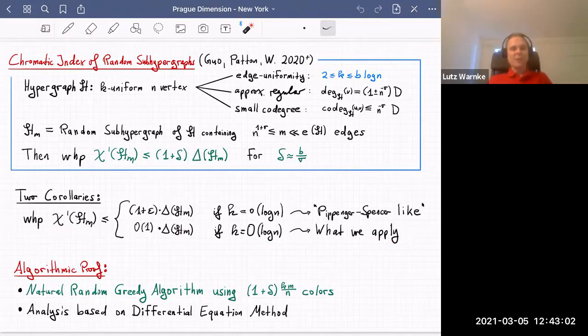I feel this is quite a nice statement for these hypergraphs with growing edge sizes, and it will be very interesting to see if this kind of result has further applications in other contexts. For the chromatic index of hypergraphs with growing edges, there seems to be very little known. And so it'll be interesting to see if these kinds of random results have other applications.